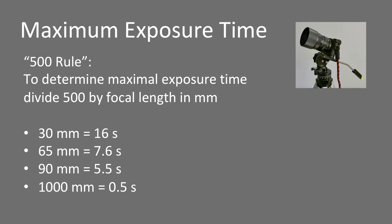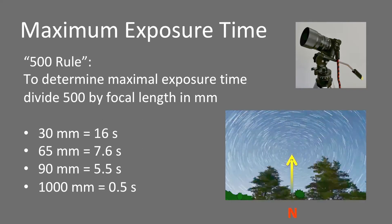One key factor that needs to be determined is the maximum exposure time to avoid star trailing. If you mount your camera on a tripod and don't use mechanical tracking, the so-called 500 rule sets an initial maximum. You simply divide 500 by the focal length of your lens. For example, for 30mm that's 16 seconds maximum exposure, and for 1000mm, half a second. However, I found that for most lenses I tried, I needed to make exposures shorter to avoid trails, as you will notice increasingly longer trails due to rotation along the axis pointing to the pole star.